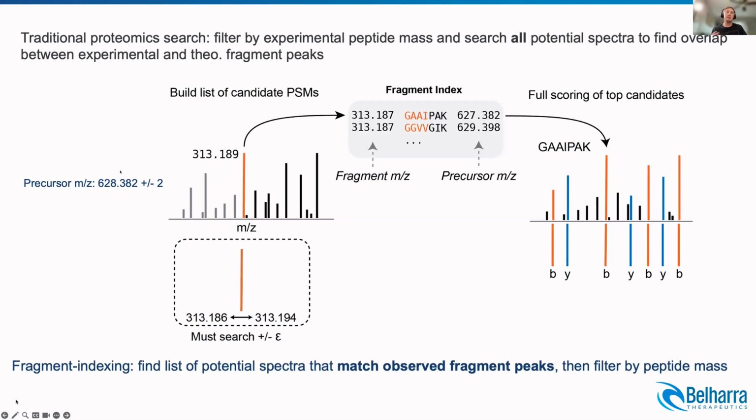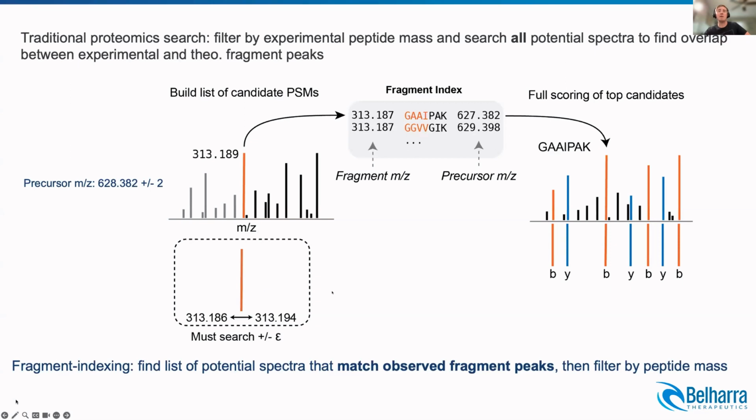So a traditional proteomic search might involve taking this precursor mass along with a mass error window, since our instruments are not super precise. I mean, they're very good. You can get within parts per million accuracy, but you still need to look for multiple peptides per spectra. Traditionally, you might look at every peptide that matches this mass and window and compare each of their spectra one by one.